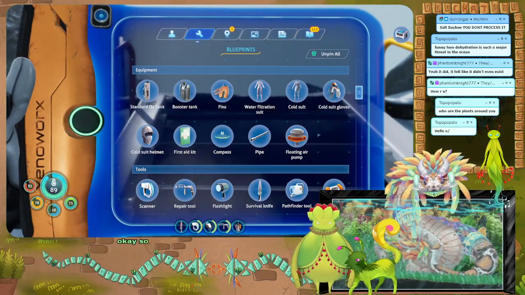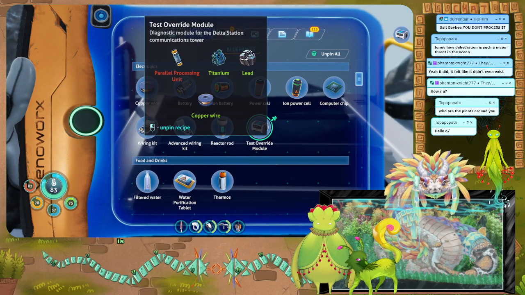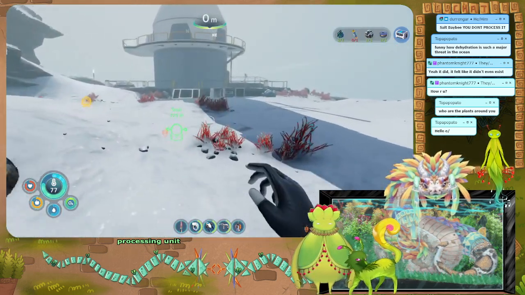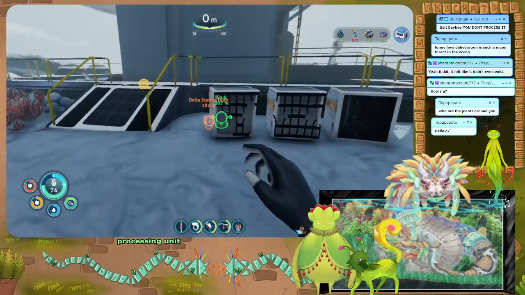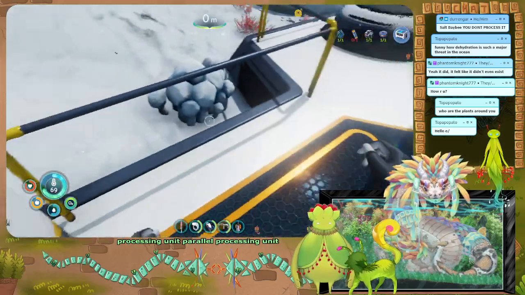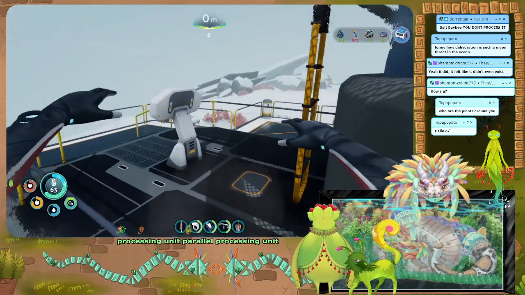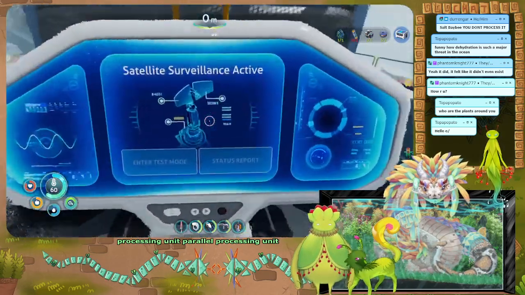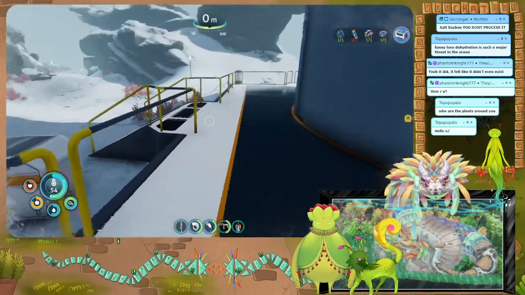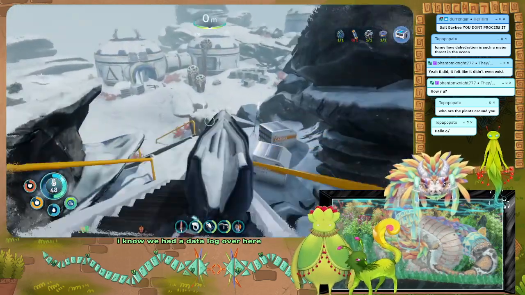Okay, so our little thingy is the test override module. Where's the parallel processing unit? Parallel processing unit. I know we had a data log over here. What am I missing?